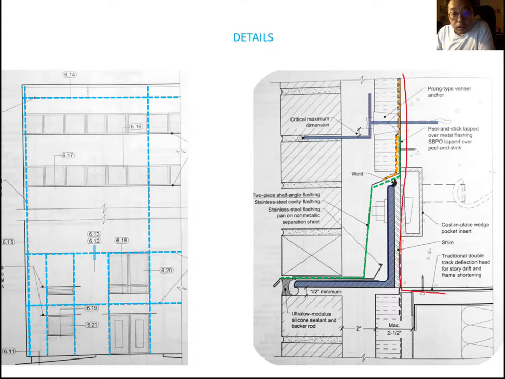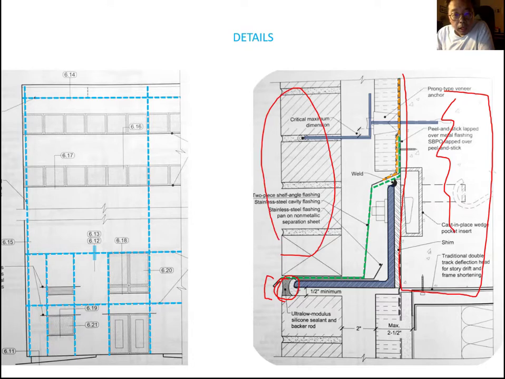First, you can see the structure wall system here. And then you can find the expansion joint here. To protect against water through the expansion joint, you have to add sealant and backer rod in this location. And then once again, to support the brick weight over this expansion joint, you have to have this angled plate. This angled plate has to be anchored into the structure wall. Okay, this is the main structure point to hold the brick wall over the expansion joint.